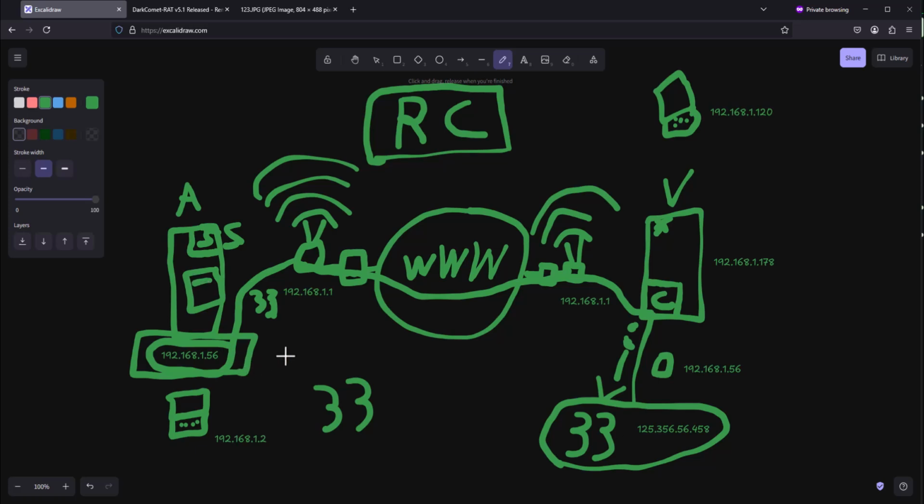See, it's that simple. So now you know about port forwarding and you know about direct connection versus reverse connection. In direct connection, you act as the client and the victim acts as the server. But in reverse connection, a more modern day approach, the victim acts as the client and you act as the server. So it's reversed. You get it?